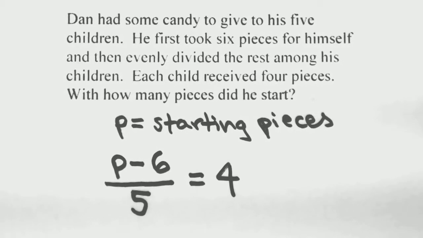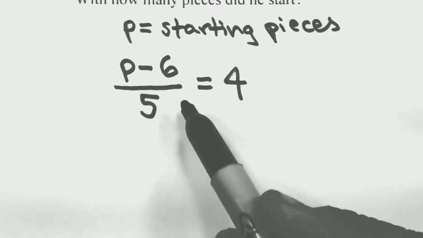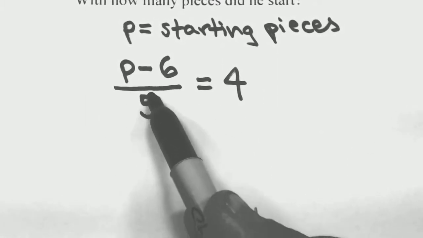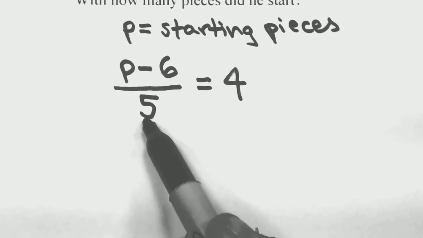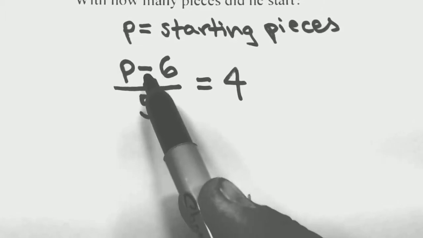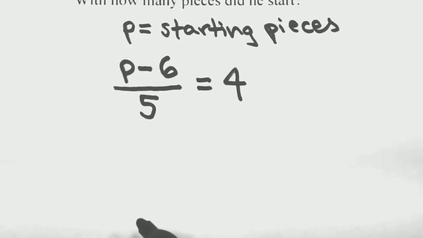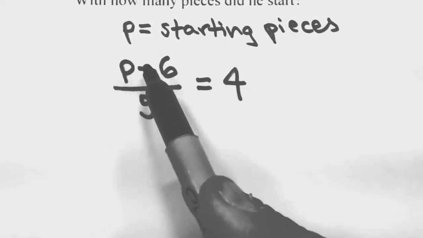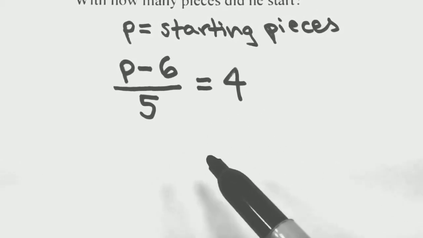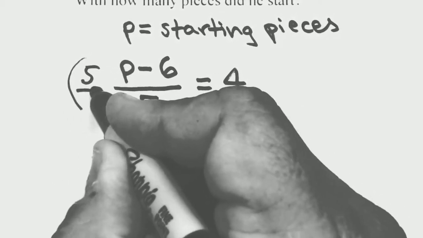Okay, well, let's take a look at how we can solve this. Here's an example now where we've got the left side being divided by 5. The easiest thing to do here is get rid of this division by 5 and just get the number of pieces equal to what it is over here. Well, let me remind you that we had a nice little trick we were using earlier on, the means and extremes method. We'll make use of it coming up. But for the time being, let's go ahead and multiply both sides by 5.